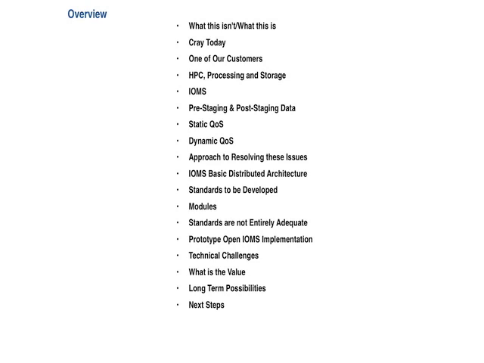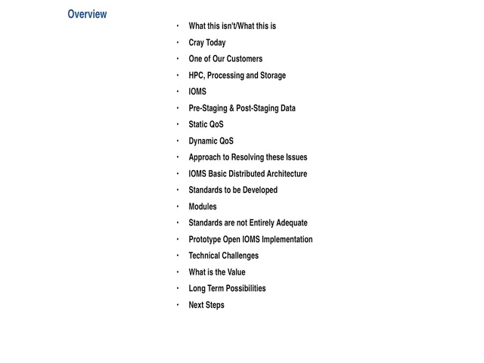So basically, what is this? What isn't it? Who is Cray today? We're going to talk a little bit about one of our customers. So the first two slides are kind of like the marketing. Then we're going to get into a little architecture detail about what HPC processing and storage, what do we do, I/O monitoring and scheduling. Then we're going to get into specific problems we have in technical computing and how they might relate to the more general cloud computing, enterprise computing space.